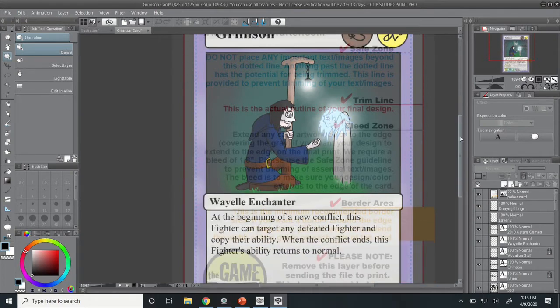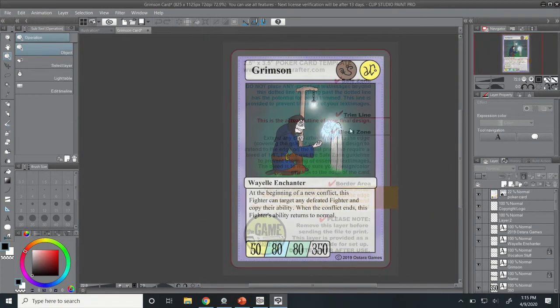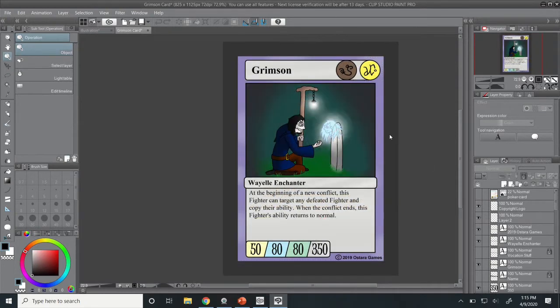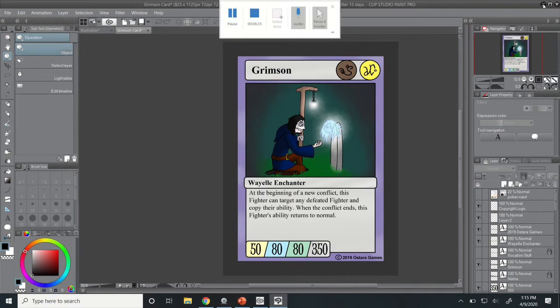Bleed zone, of course. Every now and again there will be a little bit of what we like to refer to as drift. This is shown with the bleed zone, so every now and again something will either come off or drift a little bit more to the left or the right, regardless. When you finish this card design, it looks a little bit something like this.